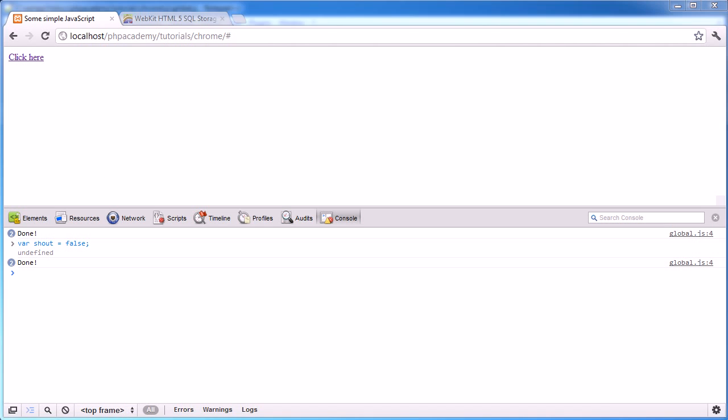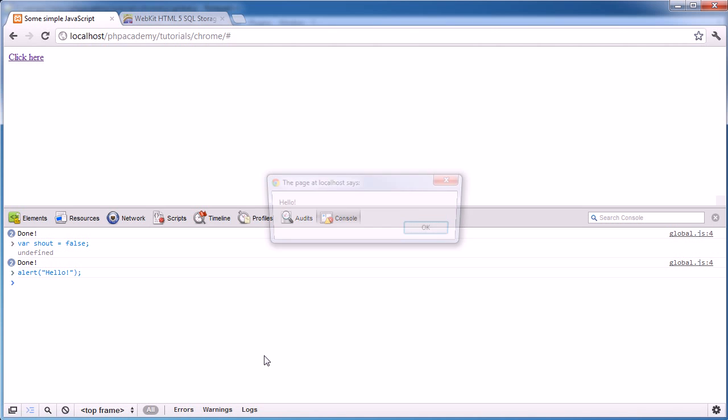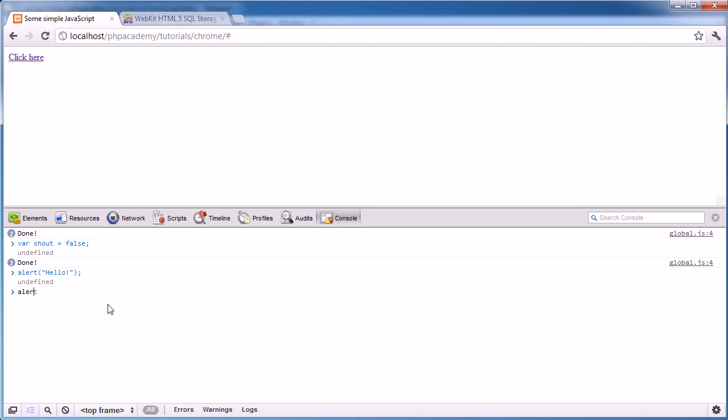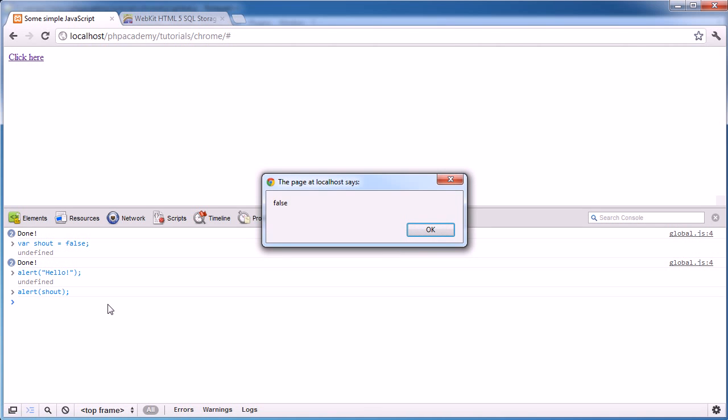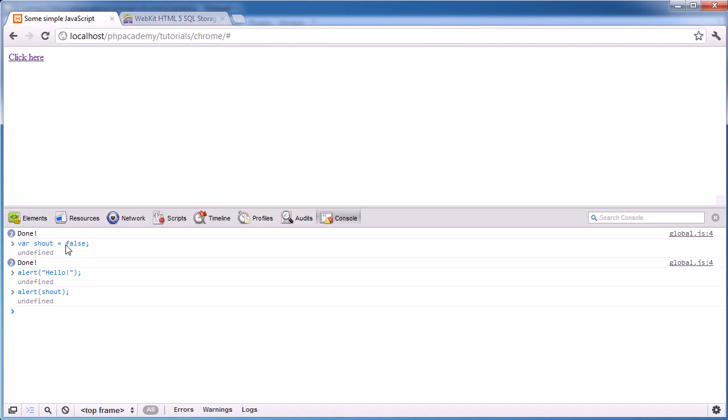So instead, let's just alert something out. So, for example, I could alert out hello. And there we go. We can see something. I could even alert shout, and it's false because we've already set it false here. So we can do a variety of things in the console with JavaScript.